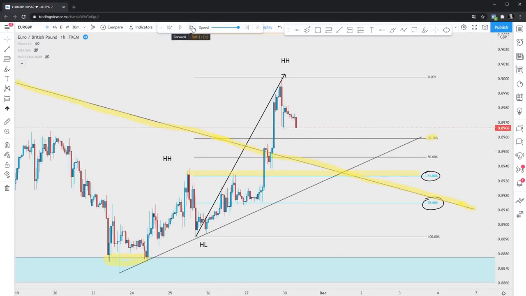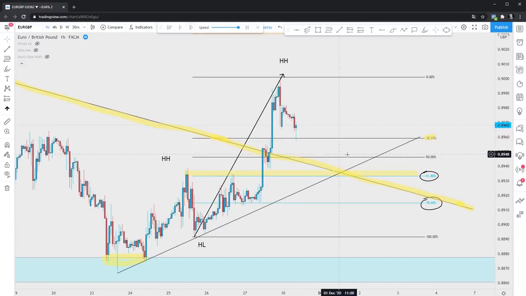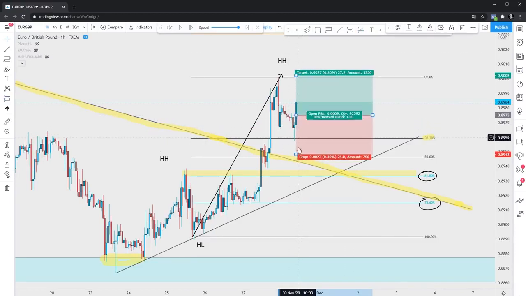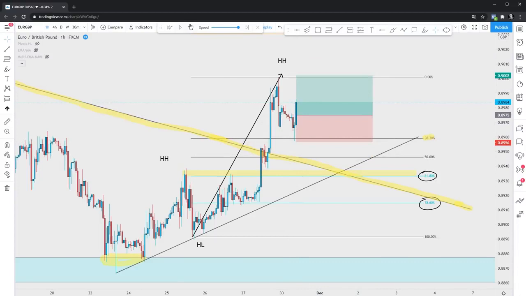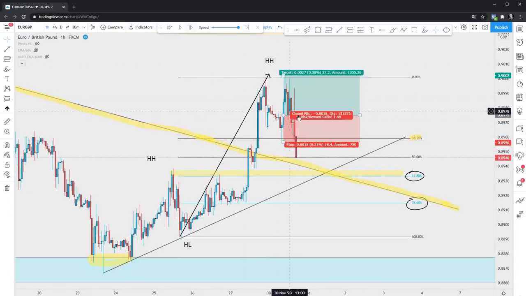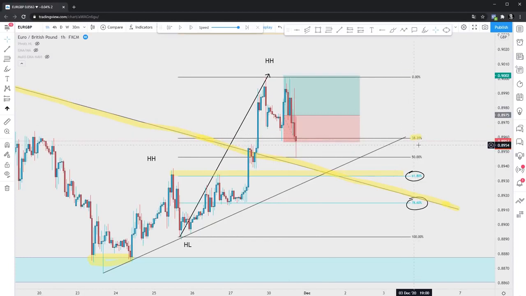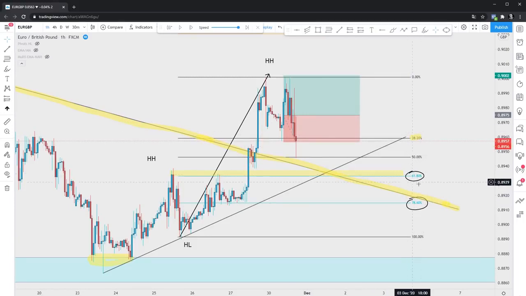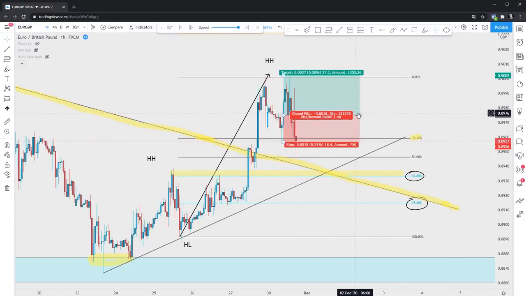So as we can see, price is retracing to the downside. We rejected the 38.2, the level where we don't want to take the trades, right? So potentially, just to give you a perspective, you could be in the trade right here, right? And you could be trapped and your stop loss would be hit just like this, right? So that's the danger of trading the 38.2 and the 50% retracement, because you always have a chance that price will make a deeper retracement to one of these two levels where we want to take the trade and then go to the upside. So you basically technically lose two trades before a potential winner, right? And also keep in mind that this is not a 100% winner, so you could lose even more, right? So you would lose one trade here.